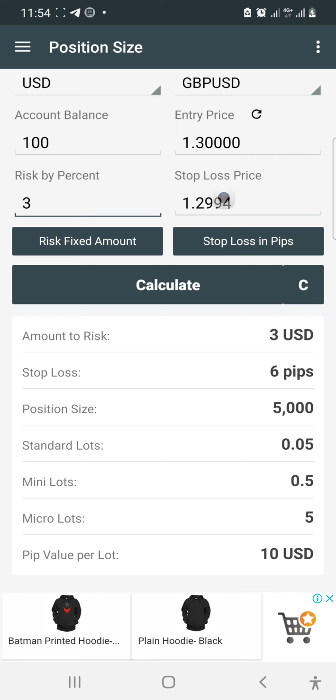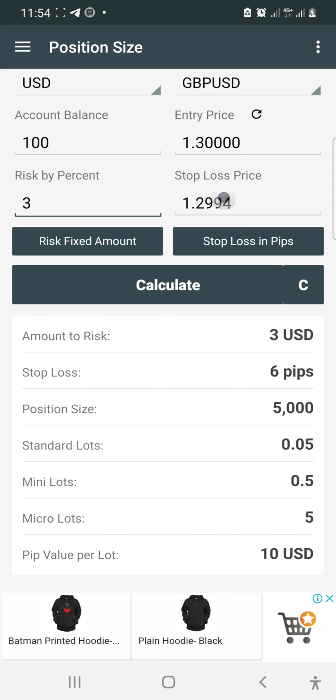So after we've gotten this, we can see that our stop loss is 6 pips, position size is 5,000, standard lot 0.05, mini lot 0.5, micro, like that.